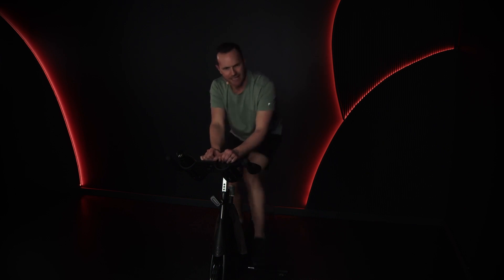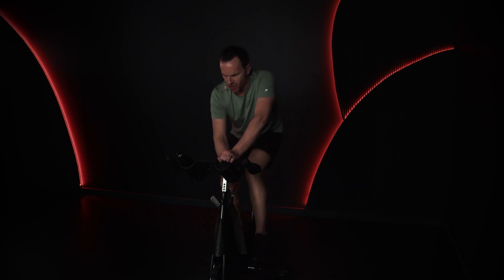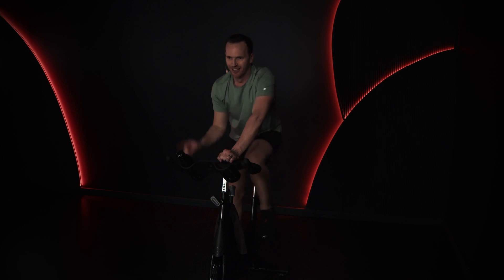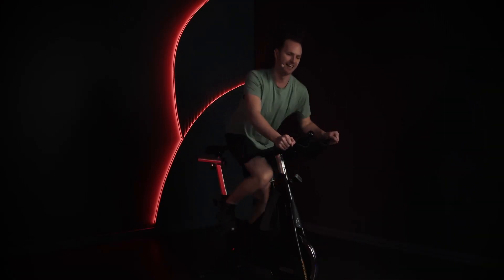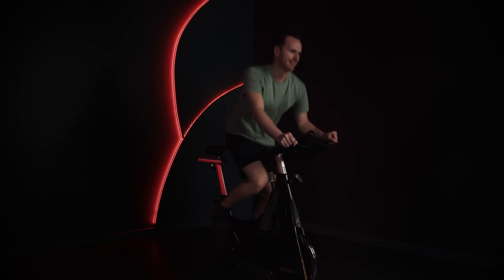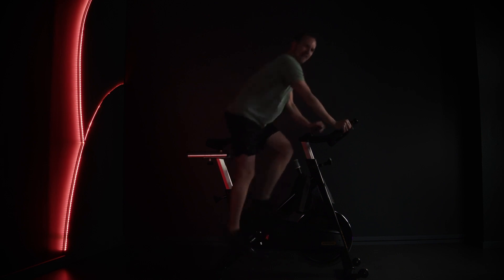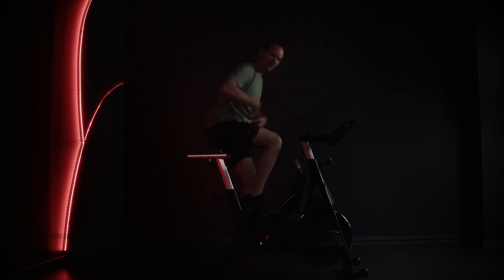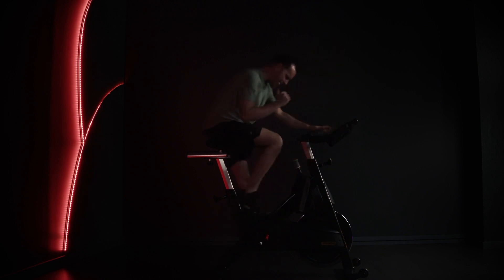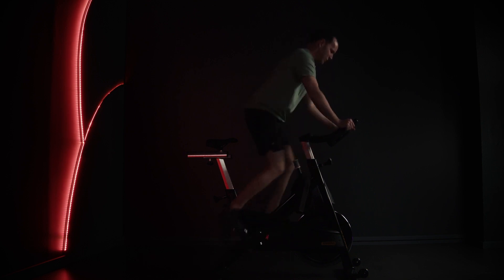A little challenge for that last minute left — you're going to crank it up a small bit more. You want to feel the power? Enjoy. We're going to go seated to three again. Great breath. Seven, eight, and go. Seven, eight, and down. Seven, eight, and hop. Seven, eight, and down. Come on — woo! Hop. Seven, eight, and down. Keep it nice and tight. Seven, eight, and go — you've got this! Seven, eight, and down. Seven, eight, and hop. Oh, this is going to set you up nicely.